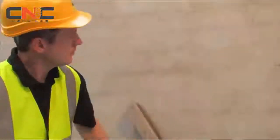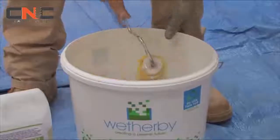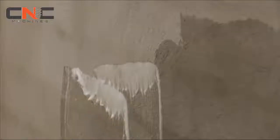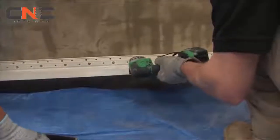Copies of Weatherby detail drawings for the dry dash system should also be obtained to ensure all details are correctly installed. Before applying external wall insulation directly to a masonry or rendered surface, brush down the substrate to remove any friable material, algae or lichen, and, where required, apply Weatherby's biocidal wash in preparation for the new works. Any full-depth surface profiles should be firmly attached and a suitable base rail installed at approximately 150 mm above ground level. Take care not to bridge the damp-proof course.